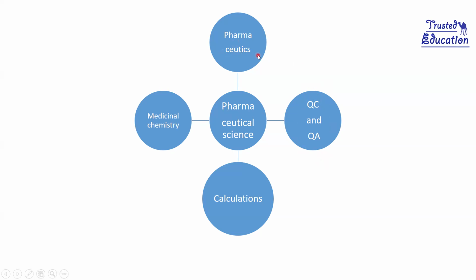Let's talk about the pharmaceutics, and here we mean the dosage forms and the excipients. You have to know the type of tablets. You have to know the type of capsules, hard gelatin, soft gelatin. You also have to know each excipient and the function of each excipient, the diluents, the fillers, the coating materials, and their types.